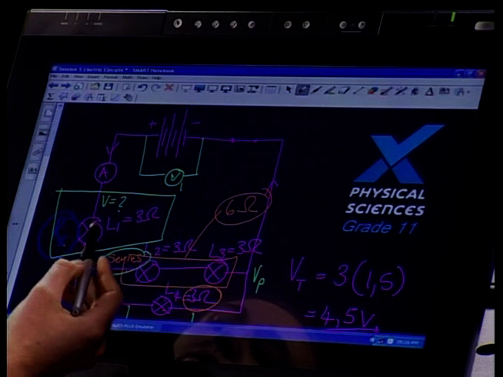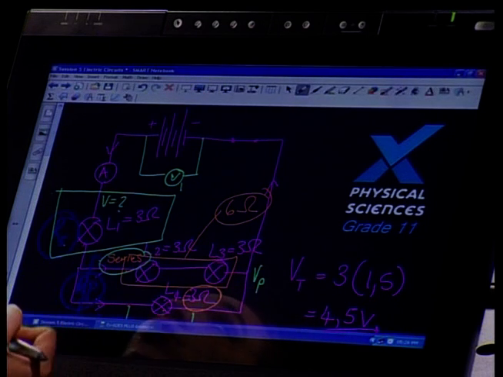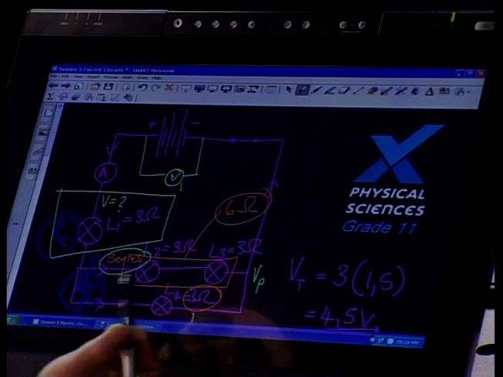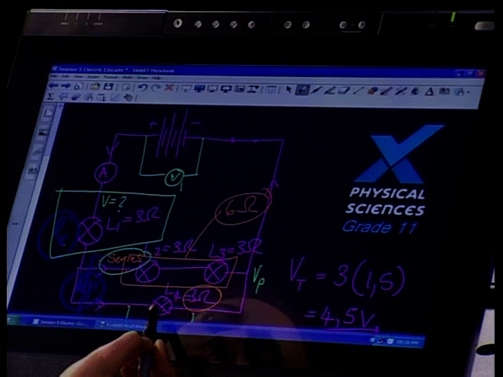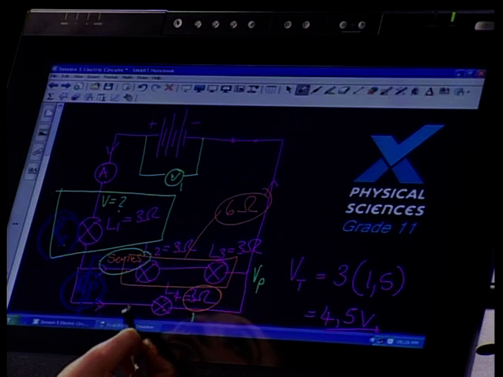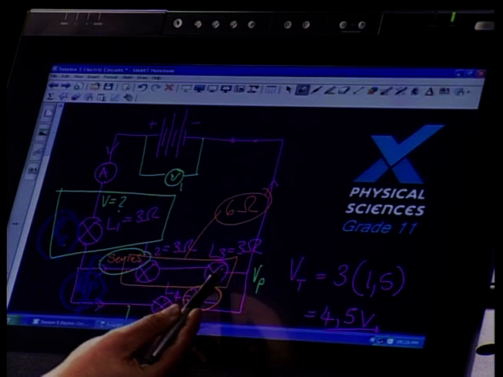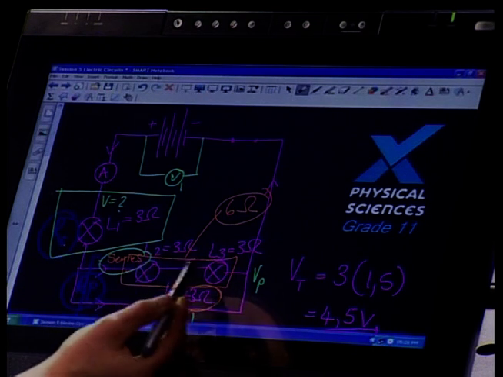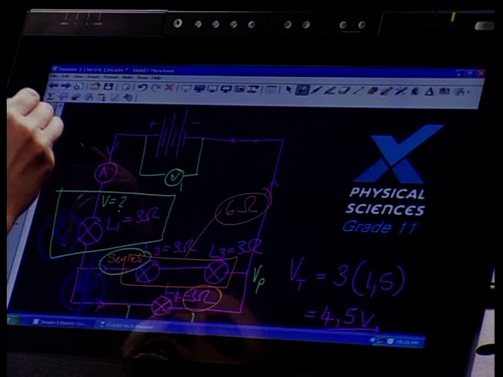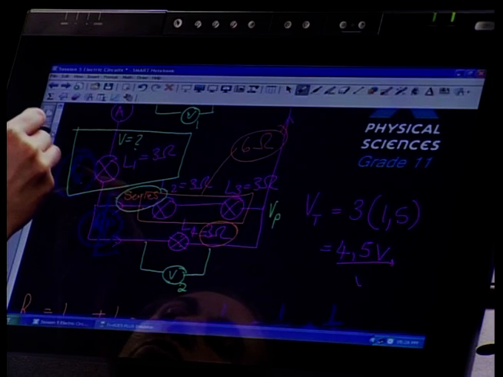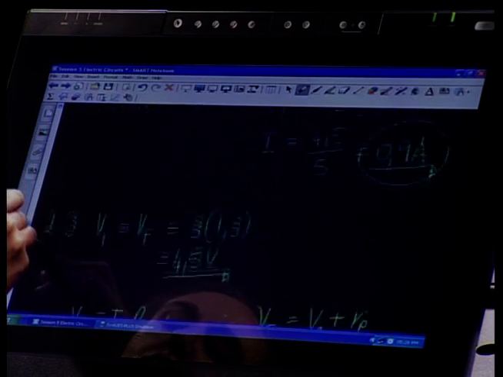So by looking at this diagram, we would see that light bulb 1 is going to have more energy, so therefore it would be brighter. Light bulb 4 would have more energy than light bulb 2 and 3, so therefore light bulb 4 would be brighter than 2 and 3, but dimmer than light bulb 1. And light bulb 2 and 3 would shine with equal brightness. Let's see if we can do a calculation to verify those results.